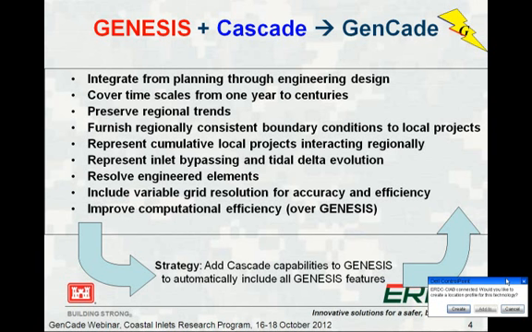And then one of the last things we've done is improve the computational efficiency over Genesis. This has been something in version 1, which is what I'm going to be discussing over the next couple of days. We have seen some computational efficiency over Genesis. In addition, we've also been working on a version 1, release 3. This one has added computational efficiency even over version 1, release 1.